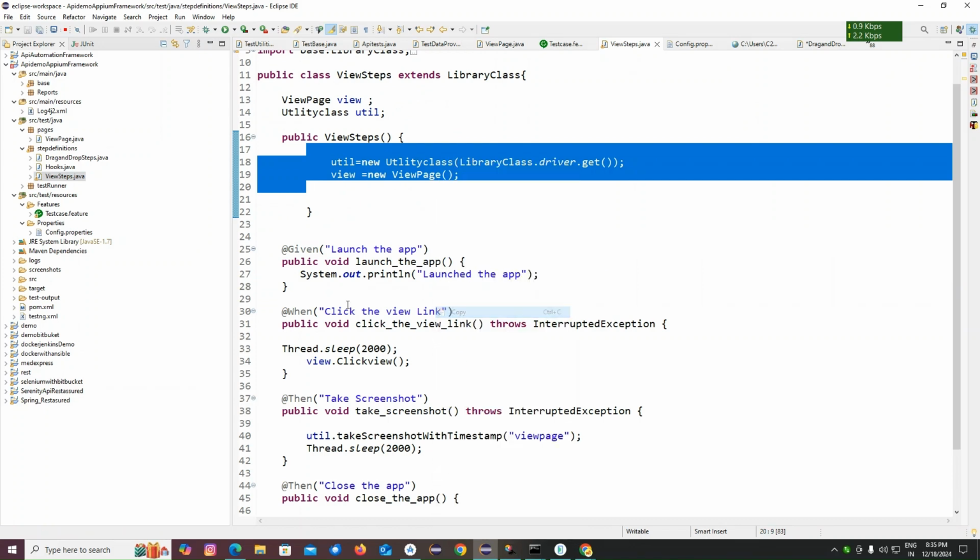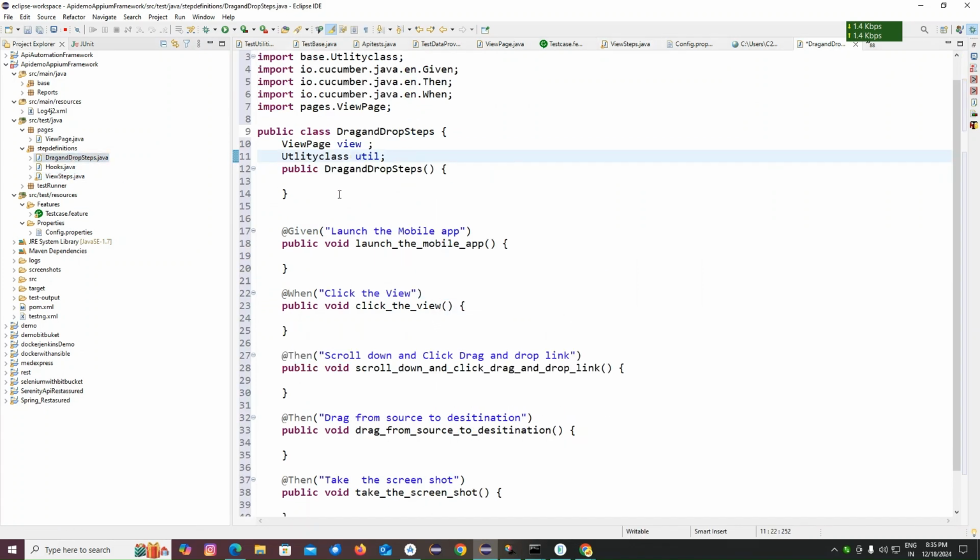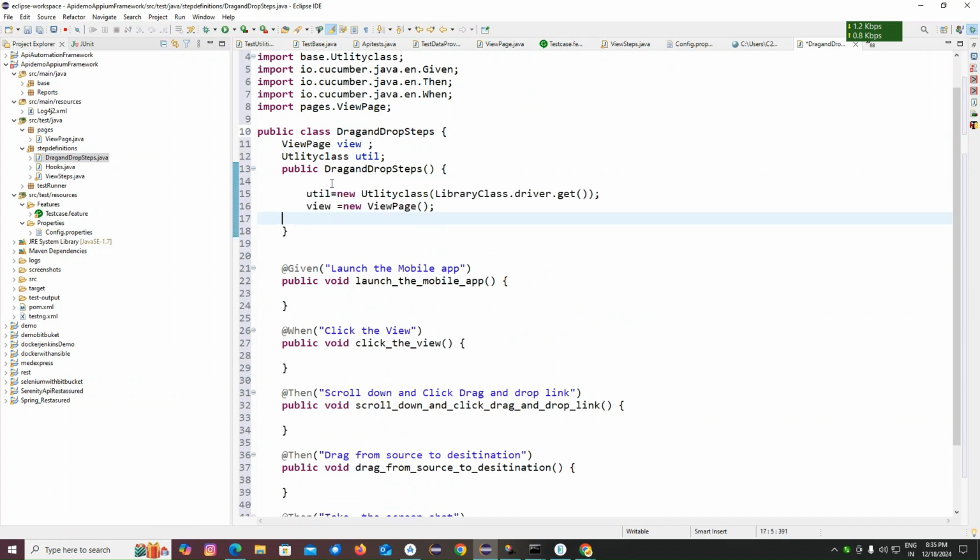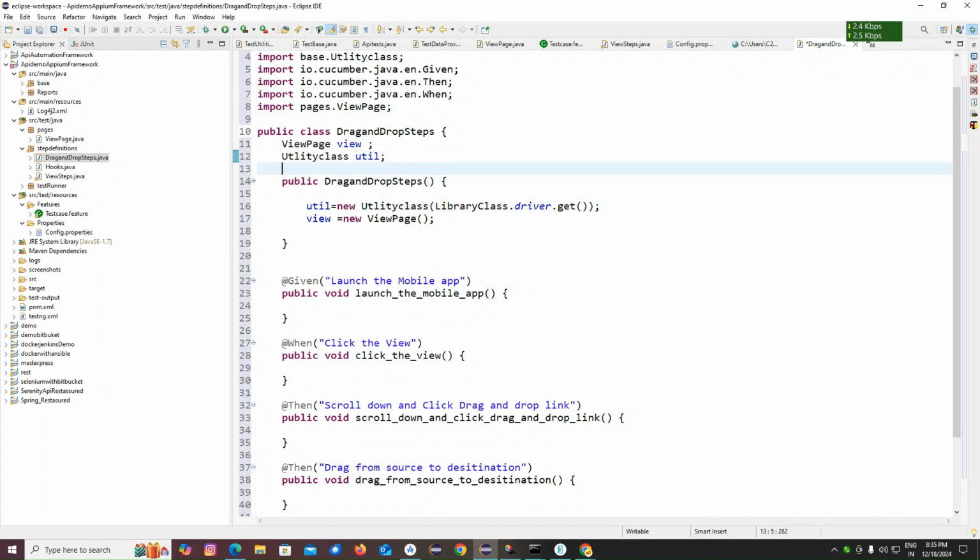Just replicate the same thing. Instead of view page, we have to use drag and drop page.